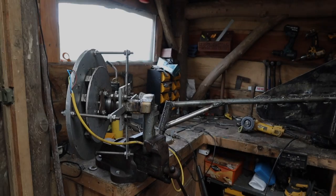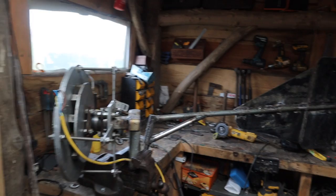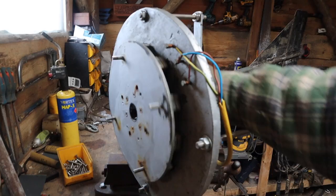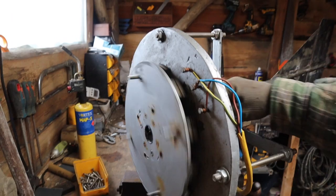Hey everyone, so I've been a bit ill the last few days, but I've just been messing around with this here. Now, some of you older viewers might remember me building this as one of my first videos. It's been sitting under my workbench ever since. And we had a big storm the other day, and I attached the vertical axis turbine wings that I made for it years and years ago.